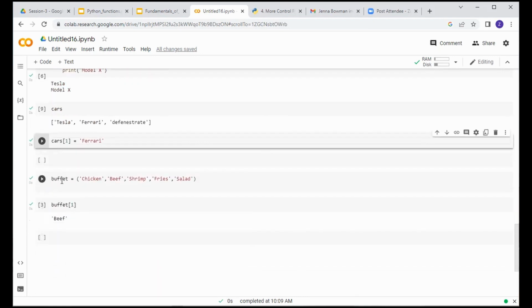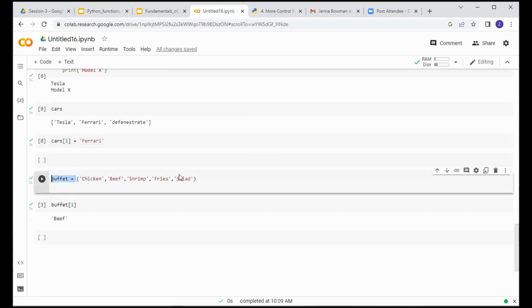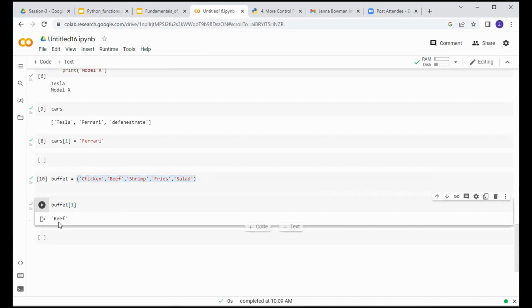So this is what happens with the list. However, if we define a tuple, which starts with parentheses and ends with parentheses, called buffet, and in the buffet the index 1 is beef, and for some reason you want to change that to something else, just like how we did it in lists, we try to make this chicken, and we run this.